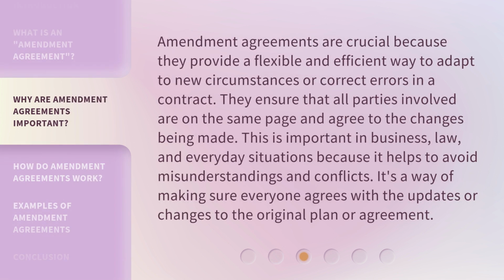Amendment agreements are crucial because they provide a flexible and efficient way to adapt to new circumstances or correct errors in a contract. They ensure that all parties involved are on the same page and agree to the changes being made. This is important in business, law, and everyday situations because it helps to avoid misunderstandings and conflicts. It's a way of making sure everyone agrees with the updates or changes to the original plan or agreement.